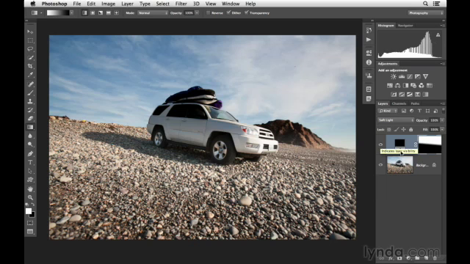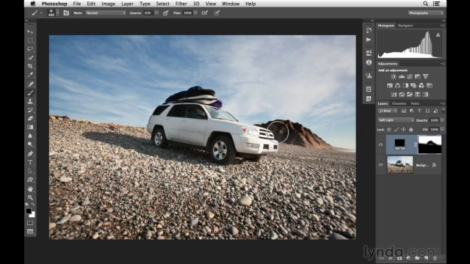Now we can further customize this by clicking into the mask, grab your brush tool, and then paint with white or black. Here I'm going to choose black because I notice it also darkened the car, which I don't really like. So I'll bring my opacity up a little bit, press the left bracket key to make my brush smaller. I'm just going to paint away the darkening effect in this area. Because typically in your photographs you won't have an exact gradient throughout the entire image, so you may need to fix this up a little bit as well.